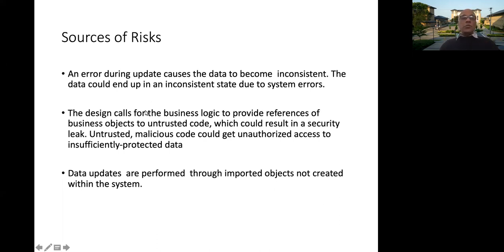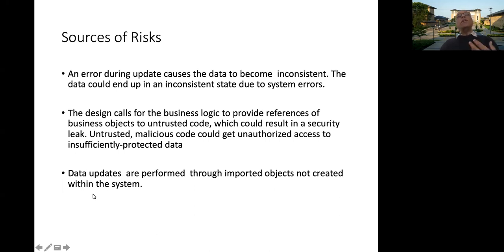And what are other sources of errors? If you look at the design, when we are issuing a book or when we are creating a member or a book, we have references to books and members being sent to the user interface. So the user interface has an actual reference to an entity in the system, and it can use it to make changes. We don't want that to happen.